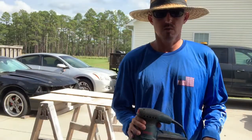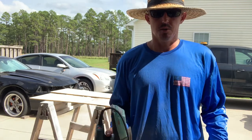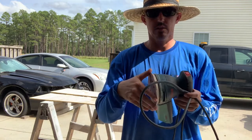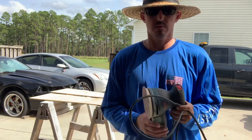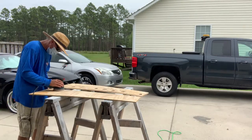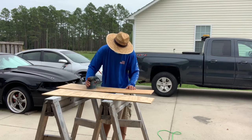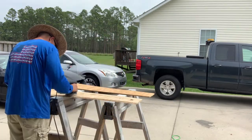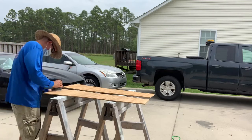For sanding I'm going to be using the Bosch sander. I've used cheaper ones like Hypertech and I used two of those within probably two weeks. For some reason the bearings inside that Hypertech pretty much exploded. So I broke down, I did a lot of outside stuff, and I went ahead and bought a pretty decent Bosch.